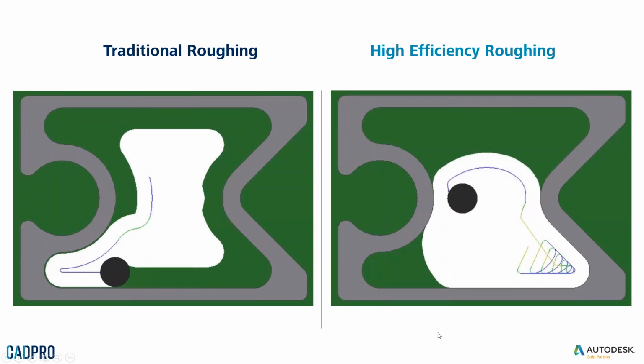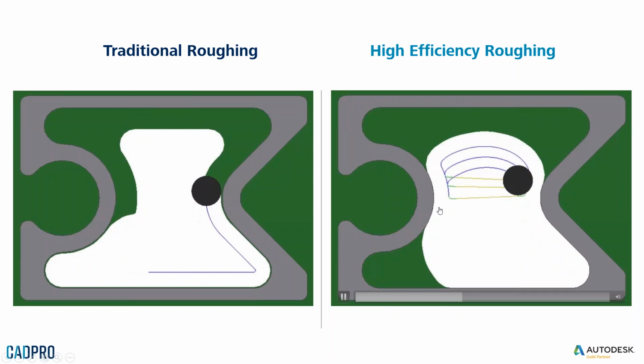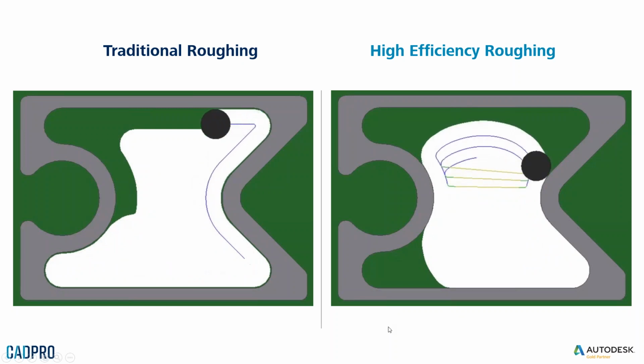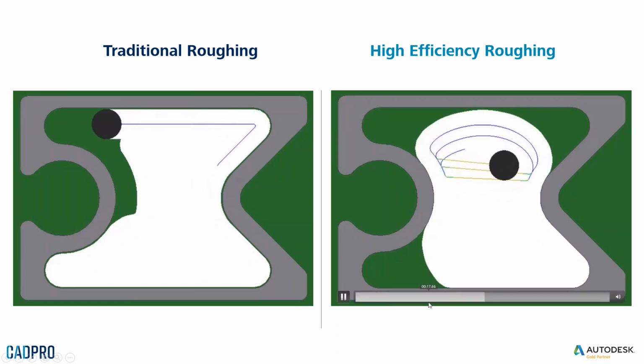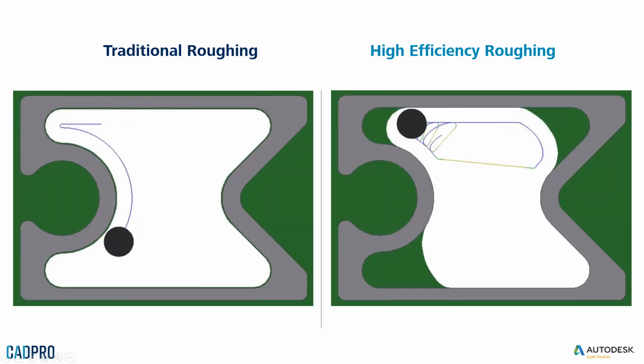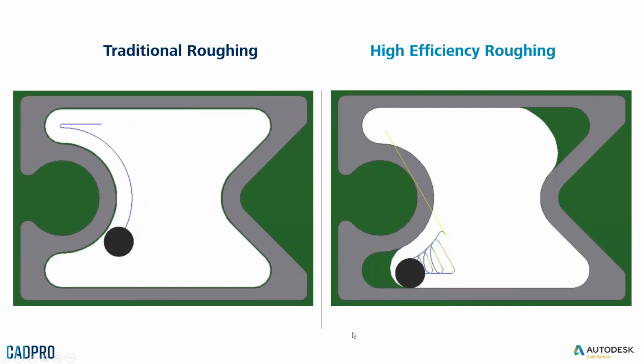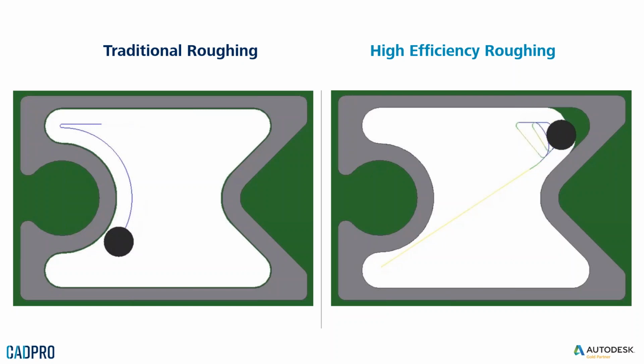Now, a common mistake that people make is they'll apply the same feeds and speeds that they've been using on traditional roughing toolpaths to adaptive clearing, and then when they get a longer run time because the tool's traveling a further distance, they stop using adaptive clearing because they think it takes longer than the traditional method. But that's not a fair comparison, because often adaptive clearing can actually run at much higher feed rates than traditional roughing. So you can't use the same feeds and speeds. You have to use the right data, the right cutting conditions for adaptive clearing, for it to be a fair comparison of runtime.